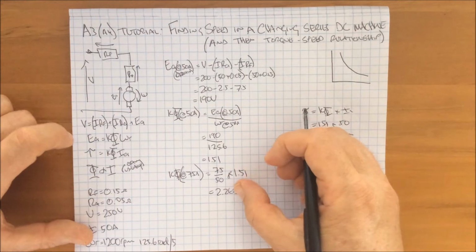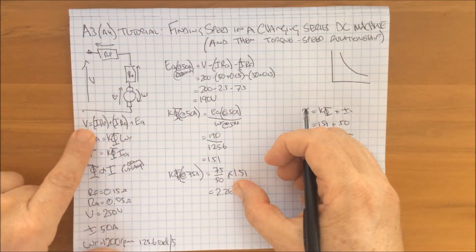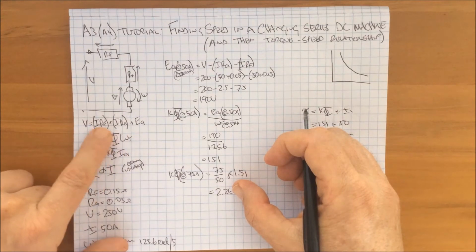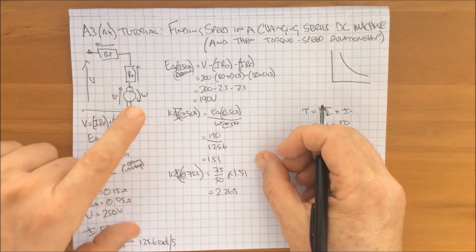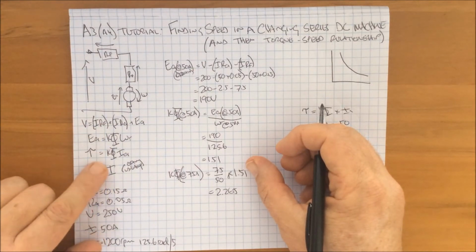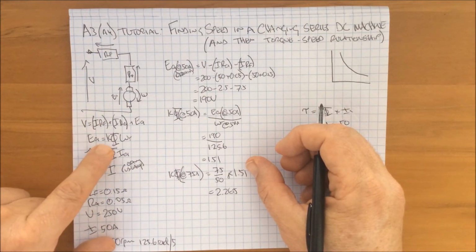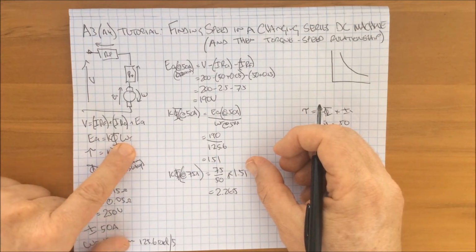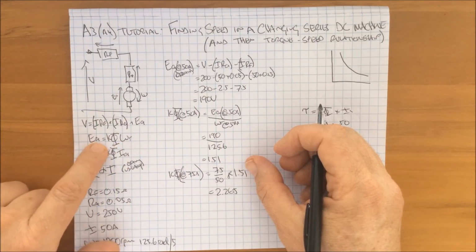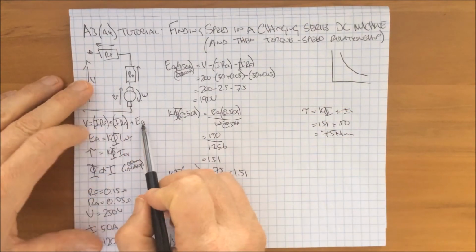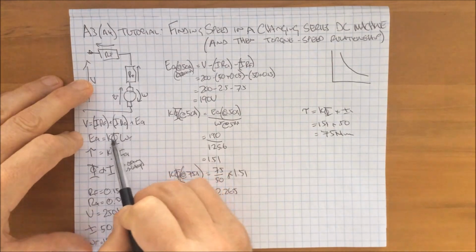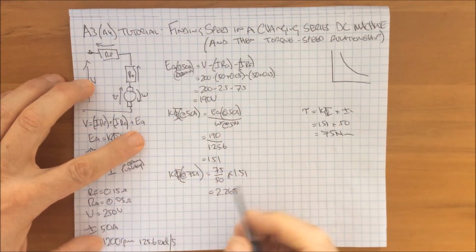Now remember, at the beginning I said that our input voltage doesn't change, our resistances don't change, but if our current changes, our back EMF is going to change. So what we need to do now is find our new back EMF, using our new K phi and our new rotor speed. We find our new back EMF, and then from that, with our new K phi, we'll find our new rotor speed.